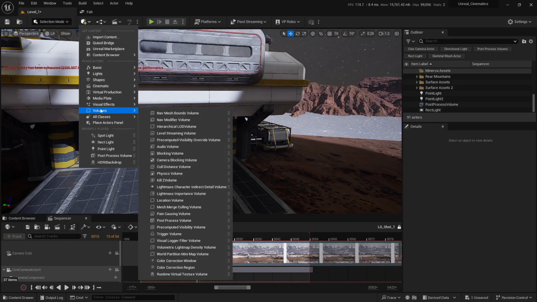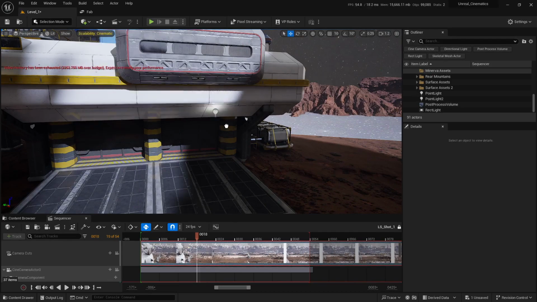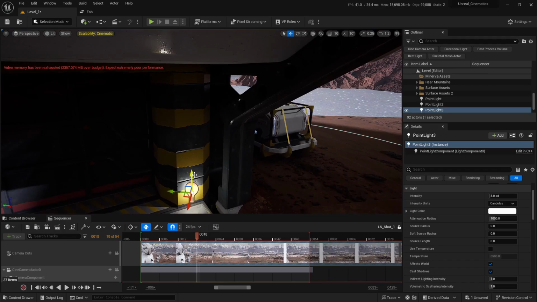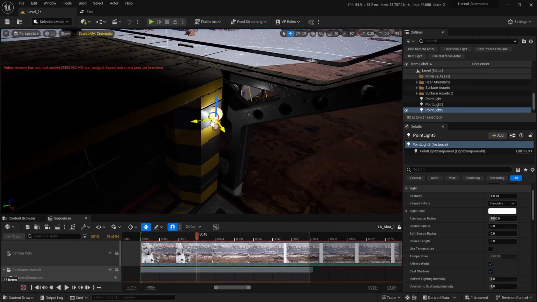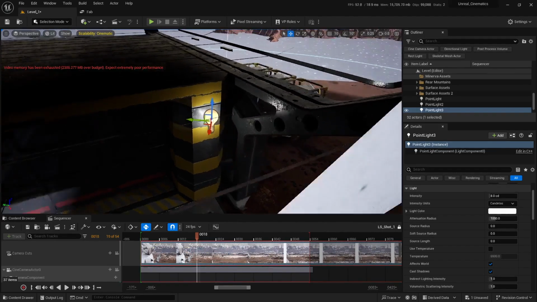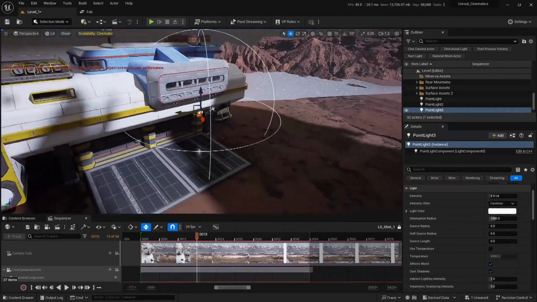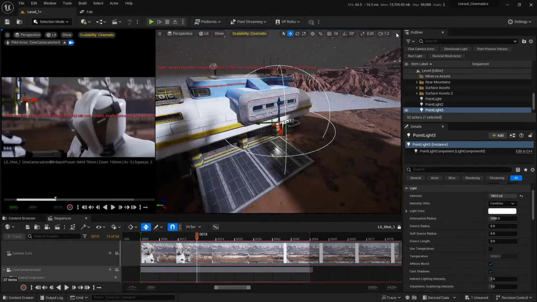Let's bring in a point light. I'm gonna move this thing up on Z. Bring it just about there. And let's increase the intensity, maybe just about there.